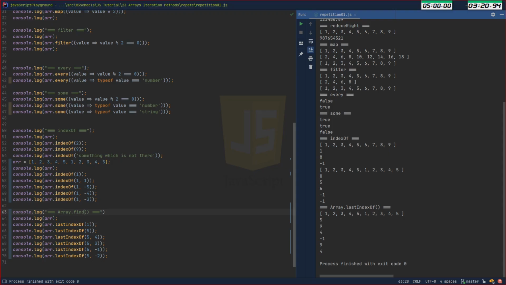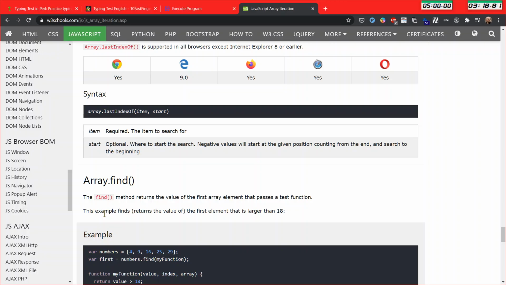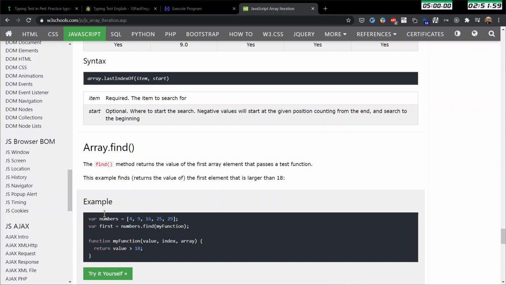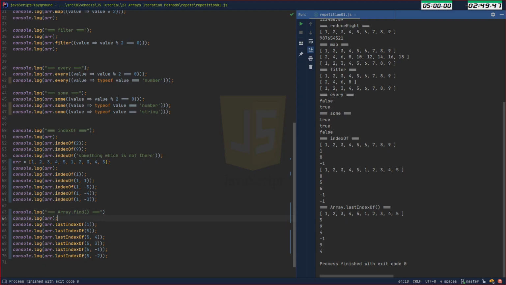That's fine. Okay, and it will return me that element, right? And I pass in the method that returns the value of the first array element that passes the test function. Okay, so we'll keep that array.